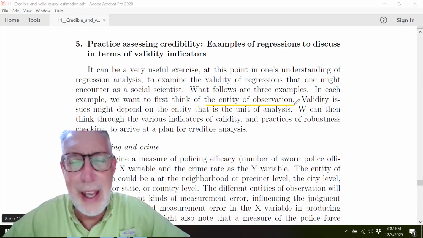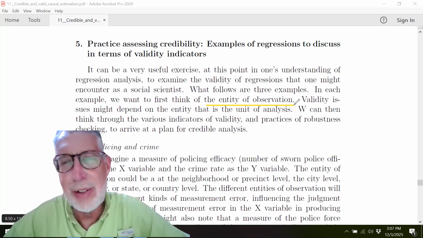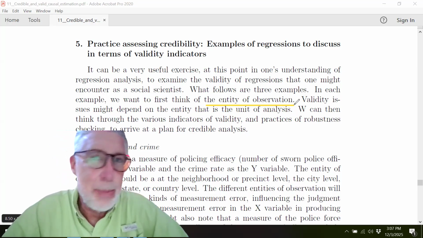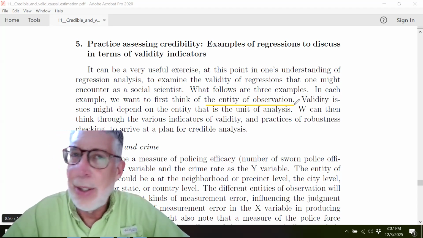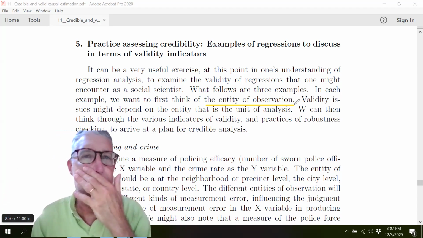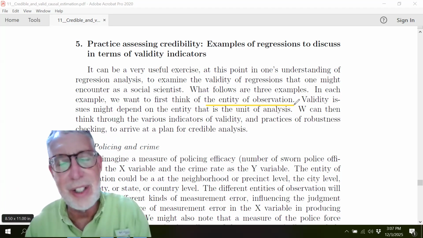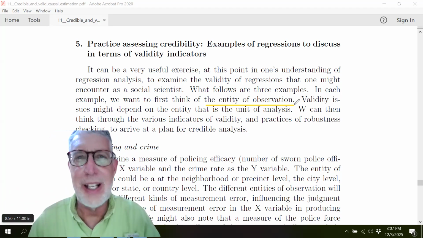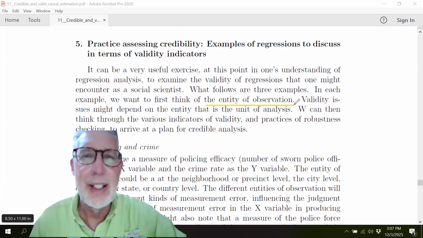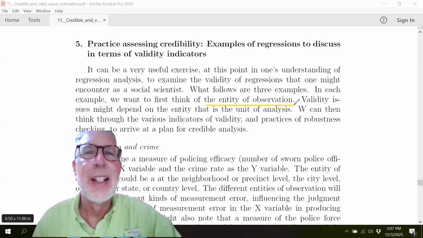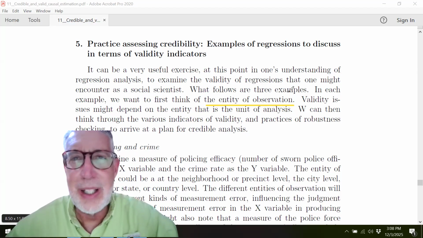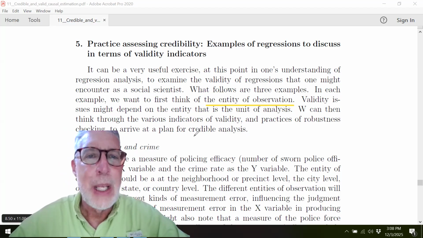If we're observing all the counties of the United States, all 3,000 of them, and that's our entity of observation, then there isn't any sample selection bias because we observe all the counties that are in the universe and the population of counties. If, however, we're observing, say, individuals or non-uniform entities like places, where it's not clear what a place is, where we're defining that perhaps somewhat arbitrarily, then we might indeed have sample selection bias issues.